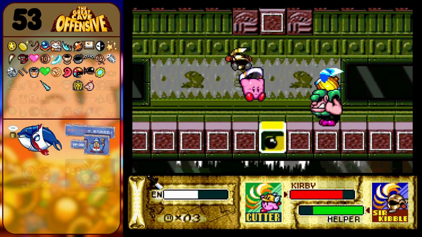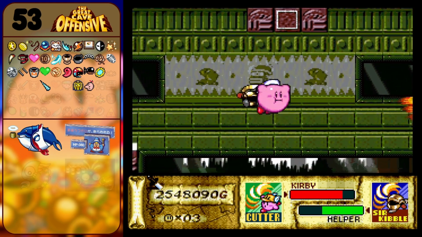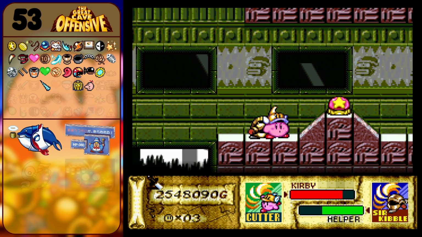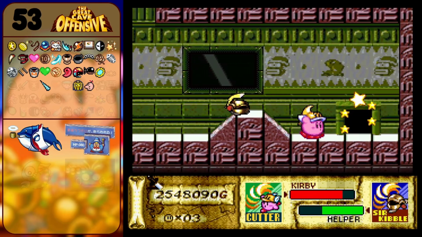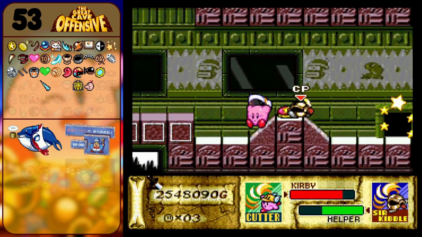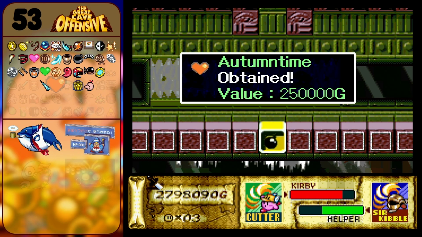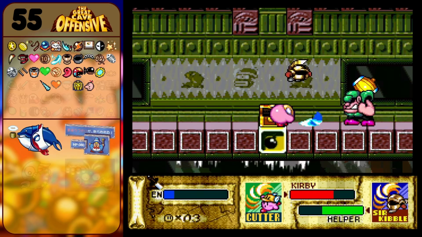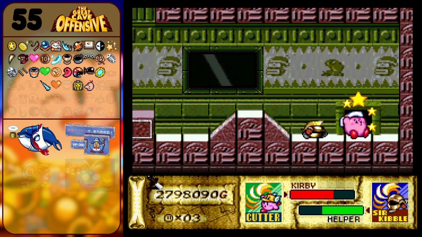Alright, let's try this again. There. Oh, now that thing doesn't have anything to land on, so I gotta defeat it without destroying the ground. See? There it falls. Oh, I could have grabbed it. Maybe go out and in? There. Haha. Treasure two, Autumntime. There, did it, right? Already got the treasure, but where am I going now?